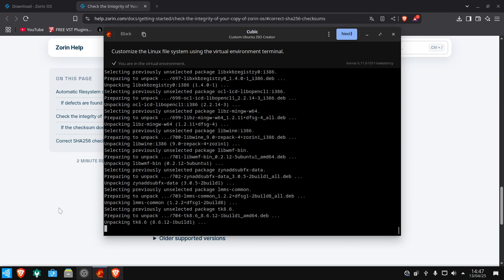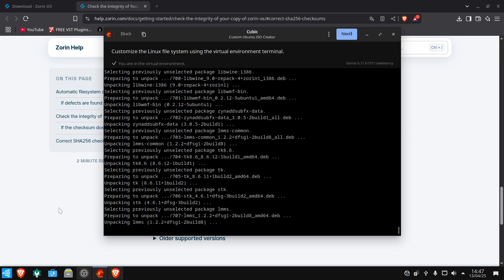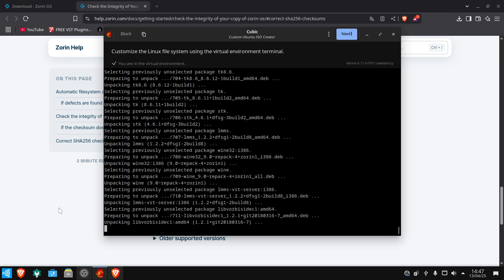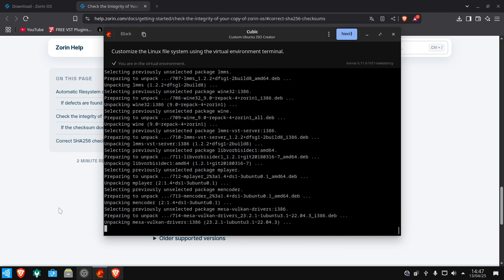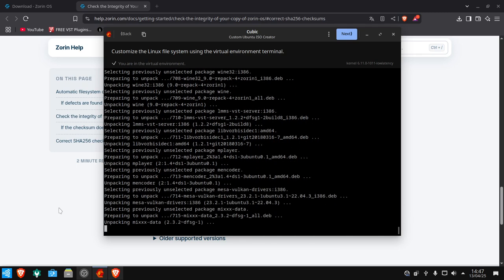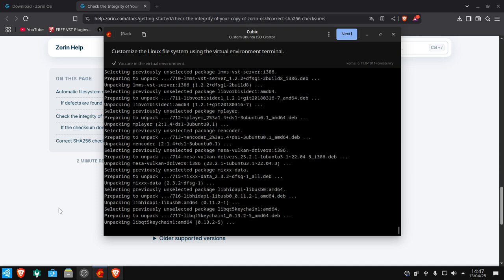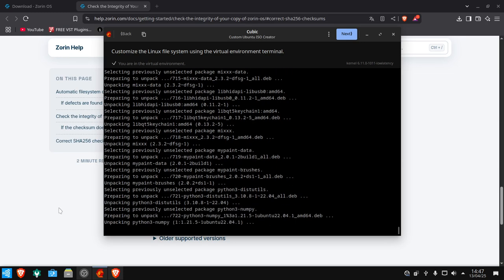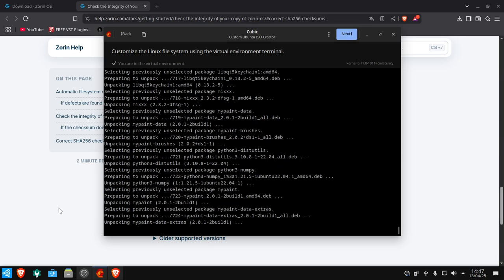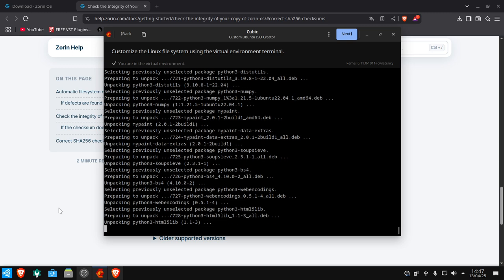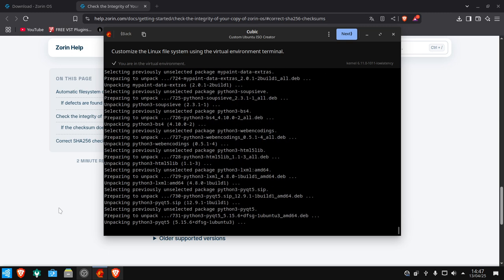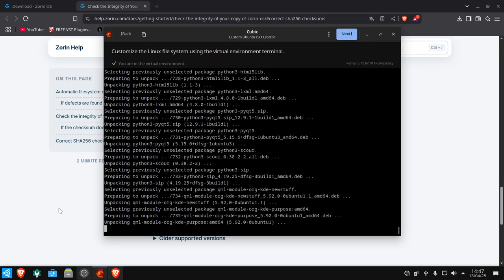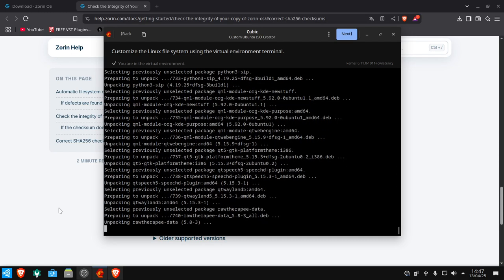This is also a situation for people who have very bad internet or don't have internet at all: you can have an installer that has everything for production and office work, photo editing, video editing, streaming and recording, all in one package. That's a big advantage of having an installer like this.